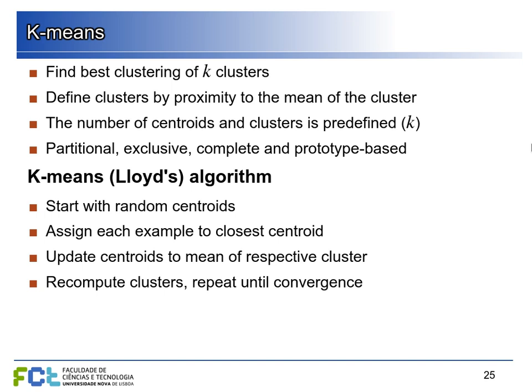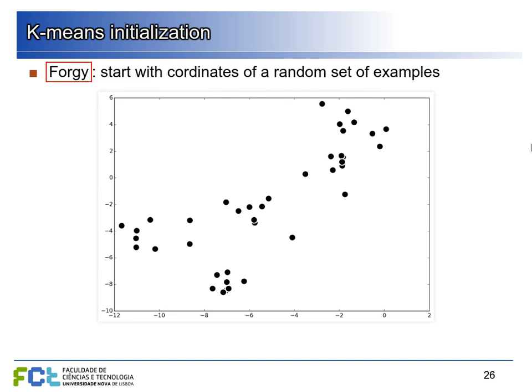And this is a partitional cluster. It's all at the same level. It's exclusive. Each point belongs only to one cluster, and there is complete coverage. So there are no points that are left outside the cluster. Also, each cluster is defined by a prototype, so this is prototype-based clustering. The algorithm consists of starting with a random set of centroids, these prototypes, then assigning all the points in our data to the cluster corresponding to the nearest of the centroids, and then moving the centroids to the mean of all the points in the cluster. And we repeat that until convergence.